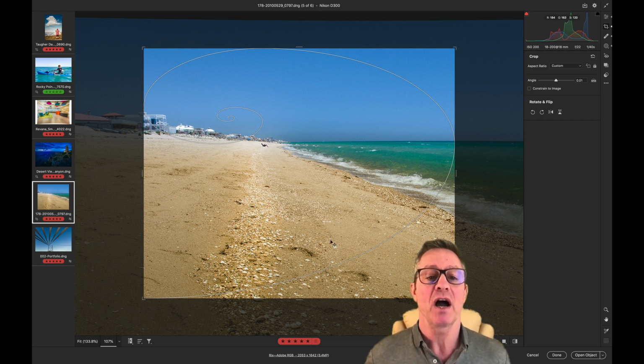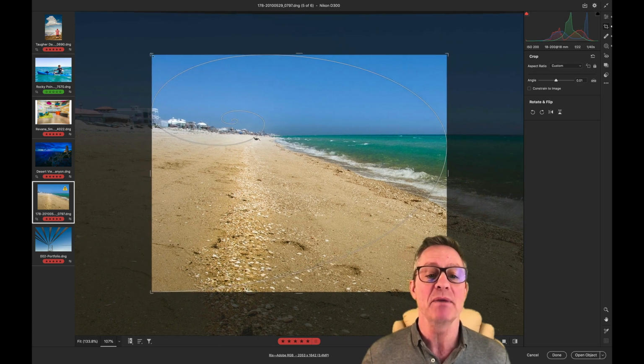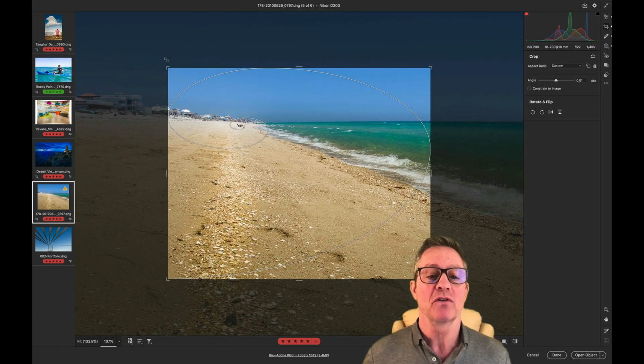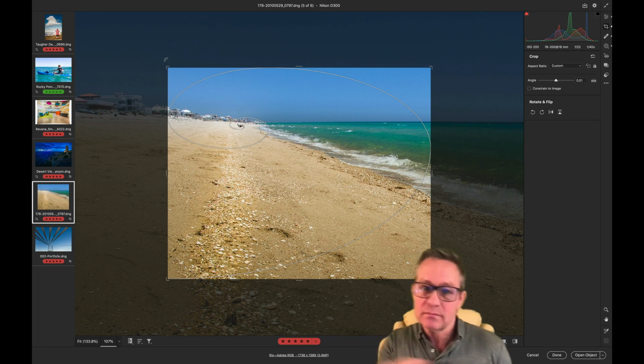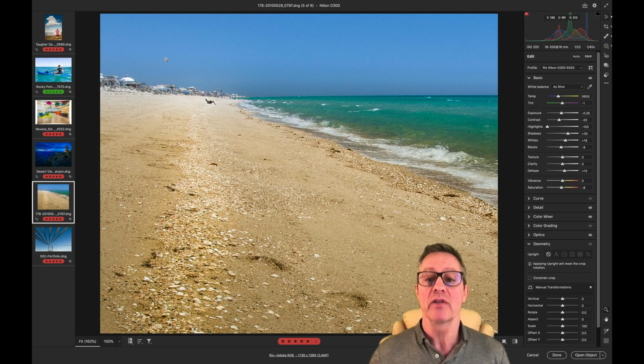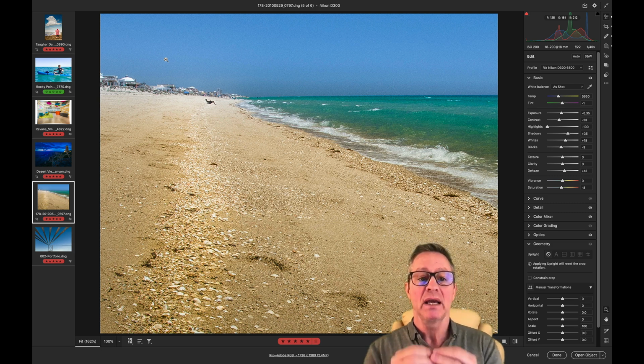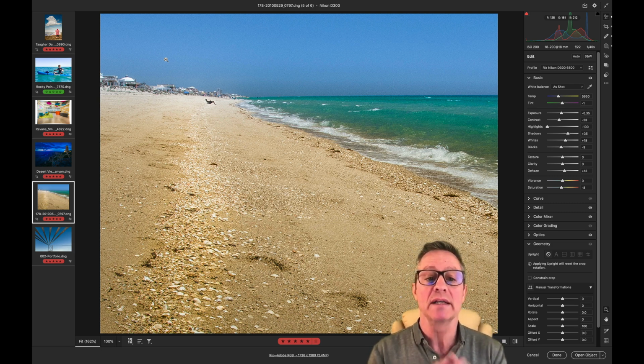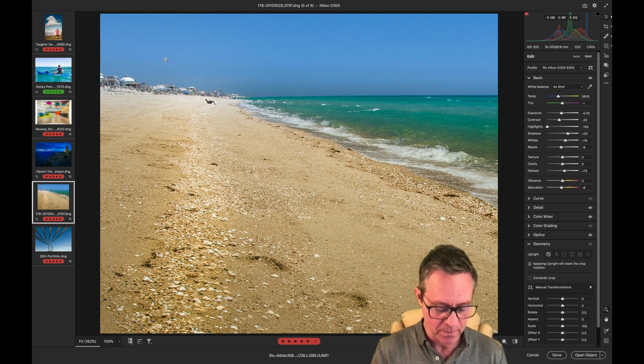Well, if I were to try out the Fibonacci spiral, the game it plays is your subject ought to fall within that spiral zone. It's another opportunity. It's an option for you to try and decide what you like, what you care for.